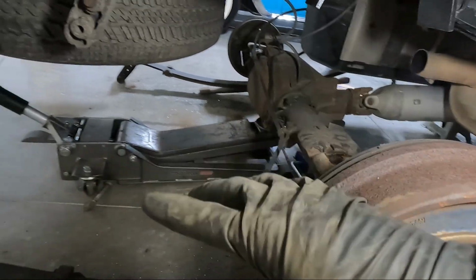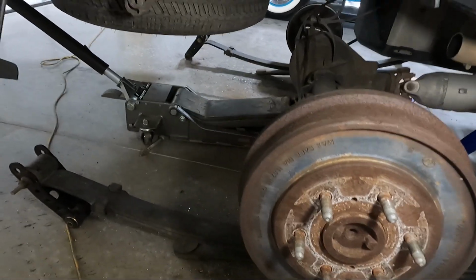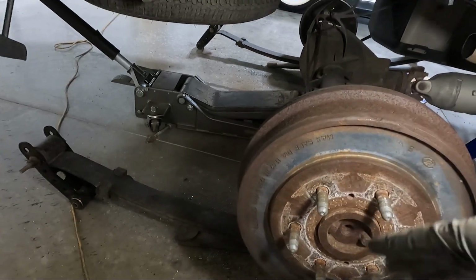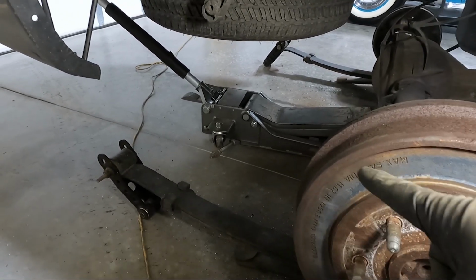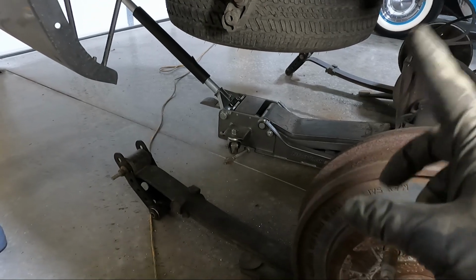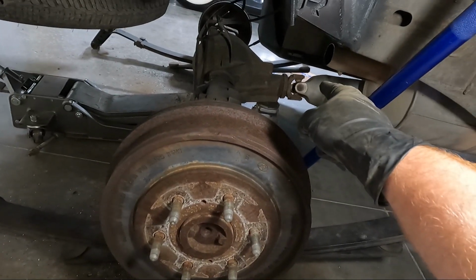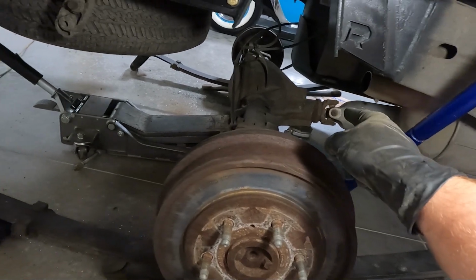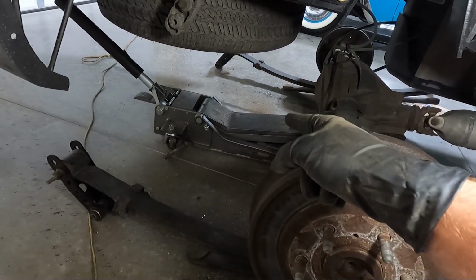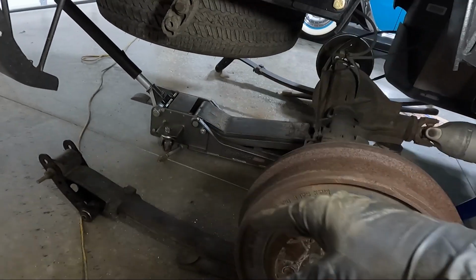But first I want to go ahead and get this rear end up and get it supported by the weight of the leaf springs, the whole rear end. So we'll get that done. I'm not going to show you guys that. I'm just going to lift it up. It's probably going to be a hassle for me by myself, but you can do it on your own. You could use a jack stand up here as well under the front of the differential, and just an extra jack is nice, but we're going to lift it up, get that in, and we'll move on.